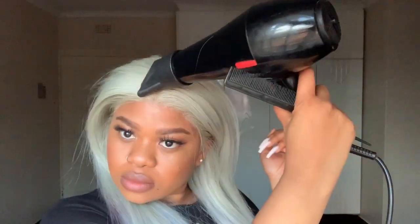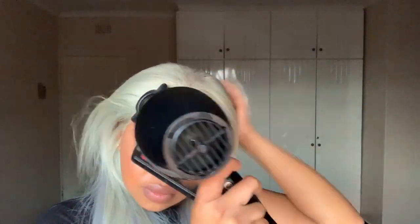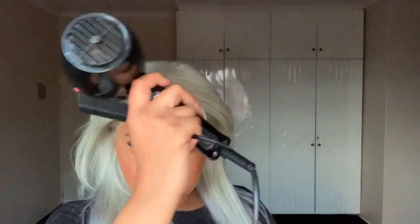Now this time you have to have the heat on high. Okay, so at this point you can curl the hair if you want. You can do whatever you want depending on the look you're going for, but I wanted a chilled look, and I didn't really want to give it baby hairs because I don't think baby hairs are essential when it comes to colored hair.